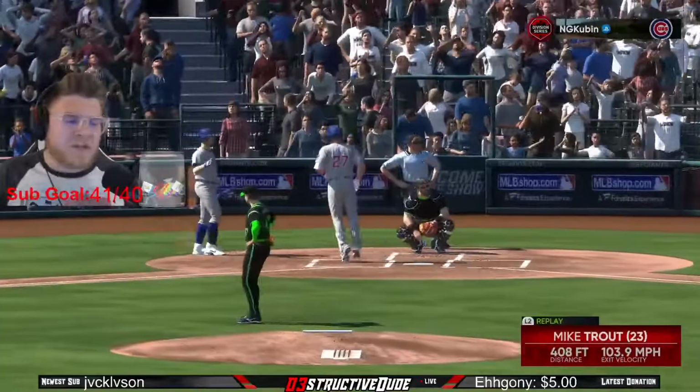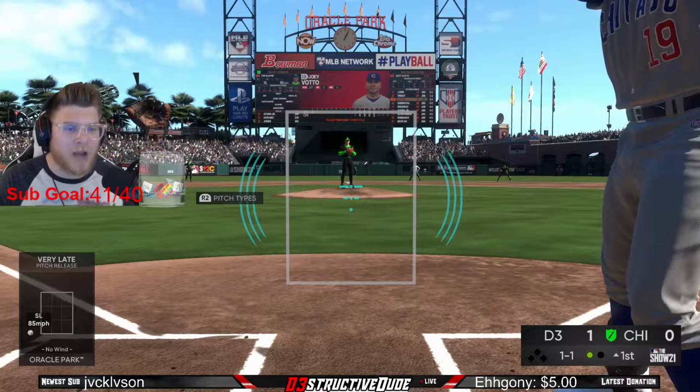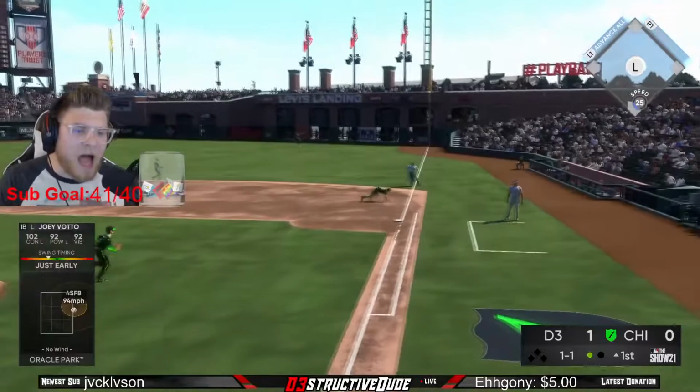Mike Trout absolutely tanks it. His 23rd. That ball was hammered. We take an early lead. Woohoo! Votto trying to do something crazy here. I'm not hitting too well with him, but I want to get good with him. Let's go. Votto ripping it down the line.